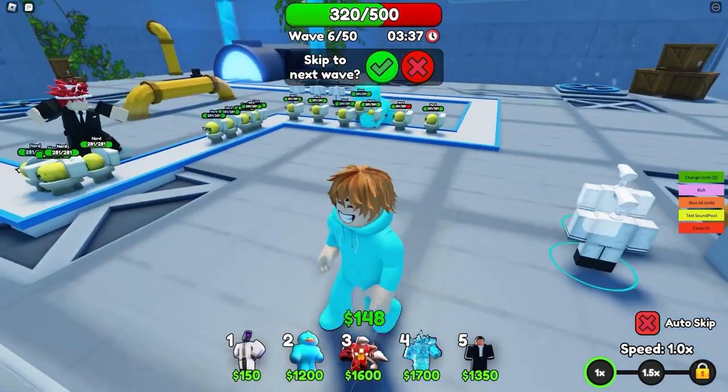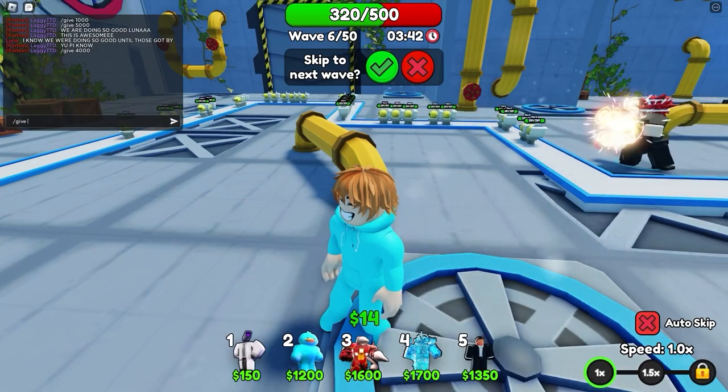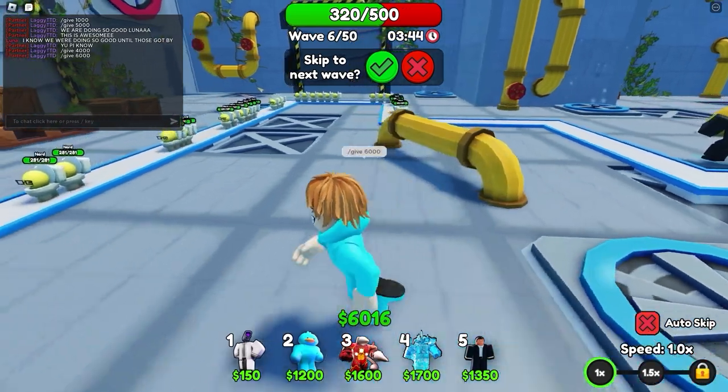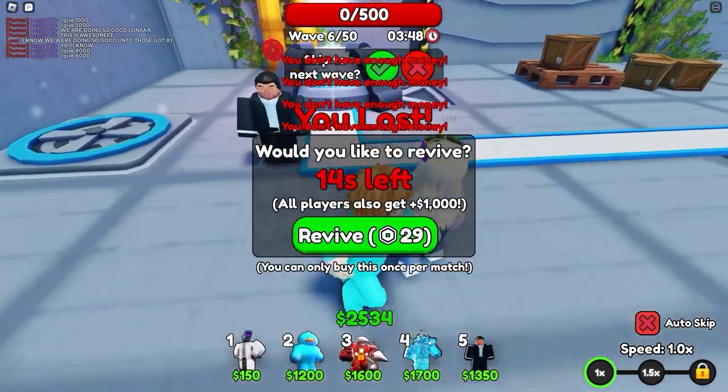And let me put these guys down here because I need some money. So there we go. And oh my gosh, things are getting by again. I need more money. $5,000, $6,000. Oh my gosh, we can't lose here. We can't lose. I need something. Oh no. And oh my gosh, we lost.